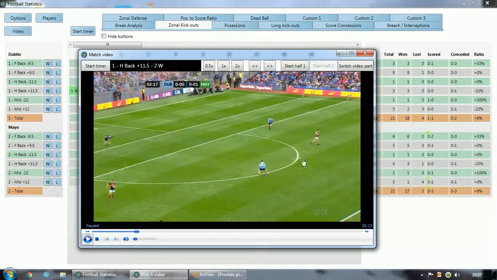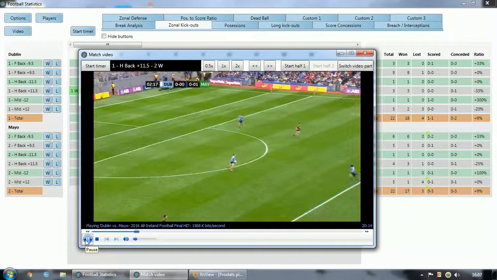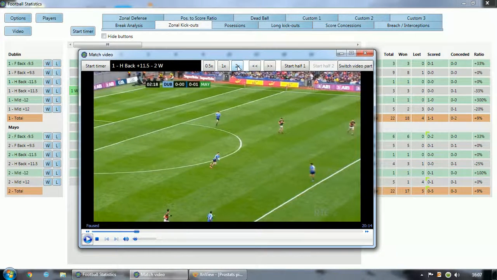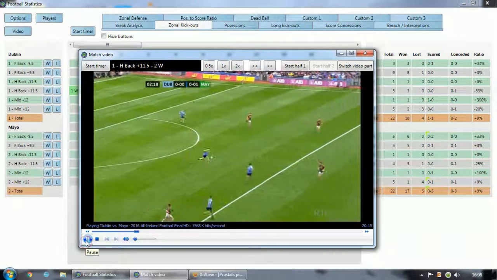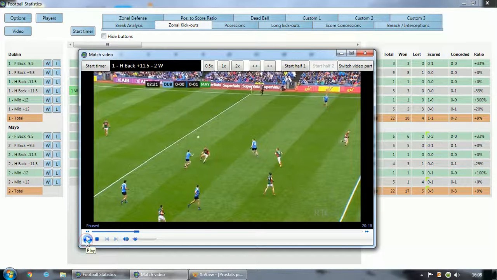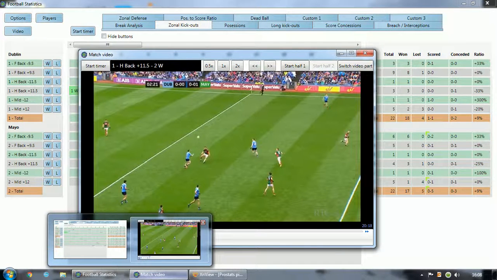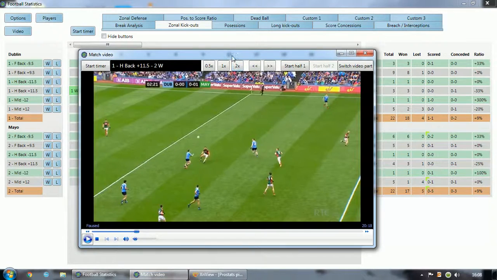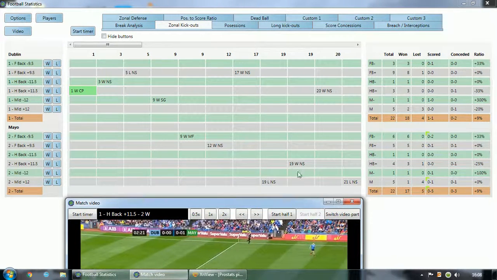it does take out 2 of the Mayo full forward line. They haven't particularly tried to avoid it, but that's neither here nor there. In terms of the scientific accuracy, that kick out has gone into that halfway area. It's taken out 2 of the full forward line. So despite the fact that it does look like a kick out to the full back line, it's considered to be the half back line. And again, as you see, by the time Philly McMahon carries the ball a couple of yards, he's heading into the midfield area already.